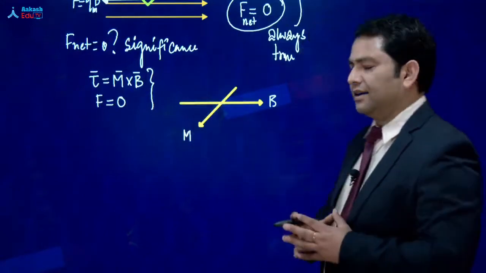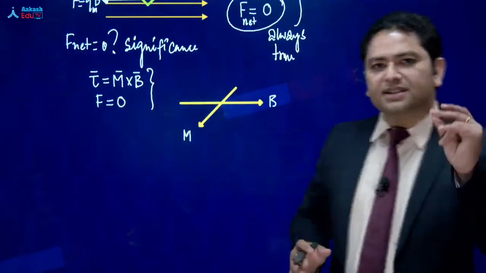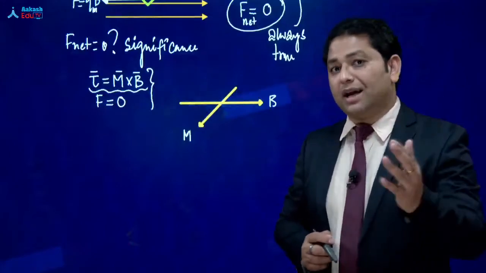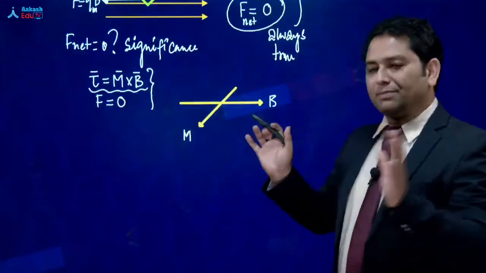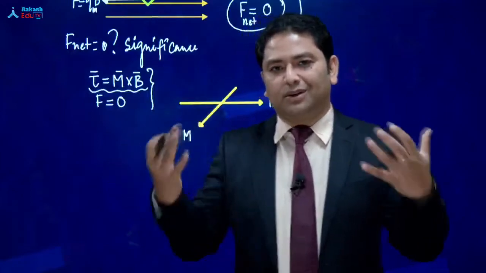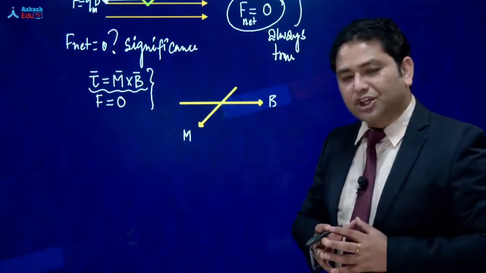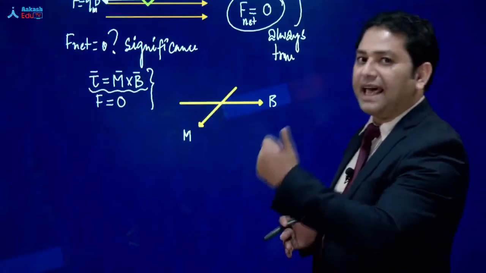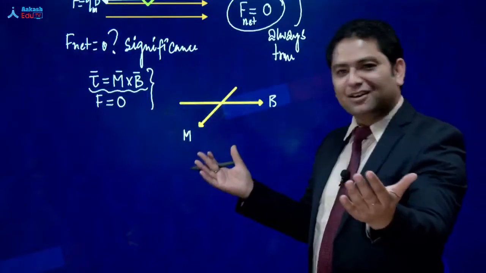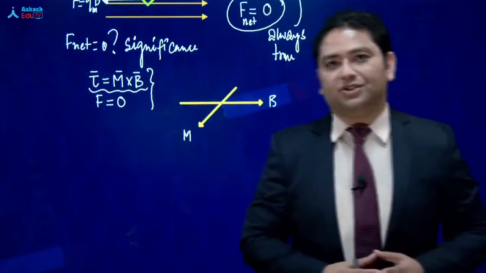That is the story here. There is a south pole here, there is a north pole here, and this is a quick exercise for you. We want to practice torque equals m cross B. For this practice, this figure would be very relevant. So all of you start flooding your answers. This dipole is placed in this uniform field. Please tell me whether the rotation is going to be clockwise or anti-clockwise as seen by you. Otherwise from behind it looks clockwise, from the front anti-clockwise. As seen by you. That means you are seeing this. What rotation do you see? Please do that.